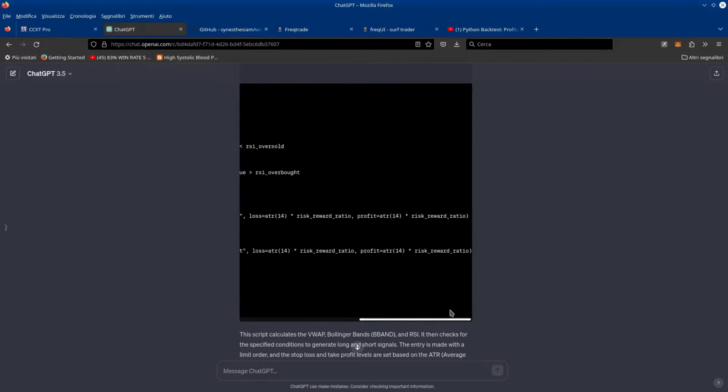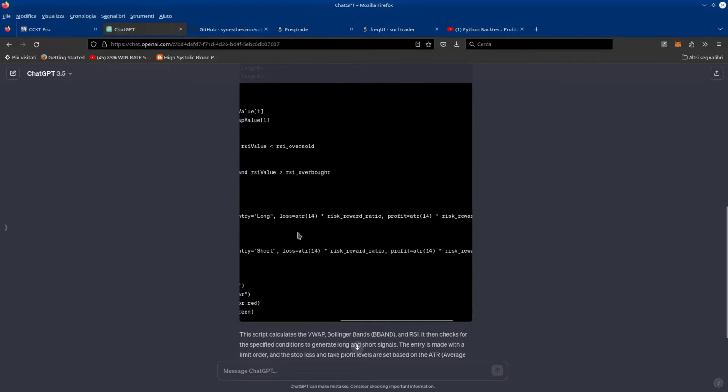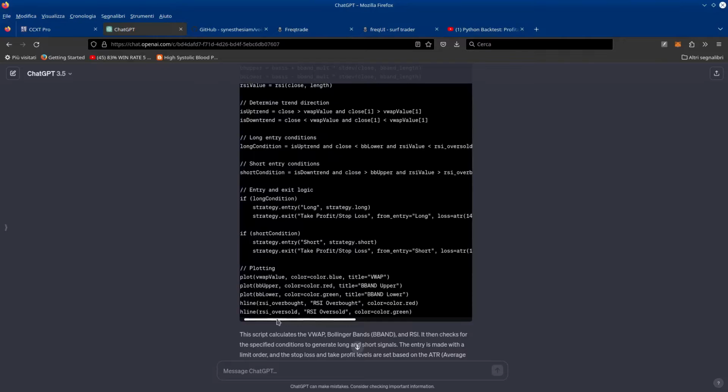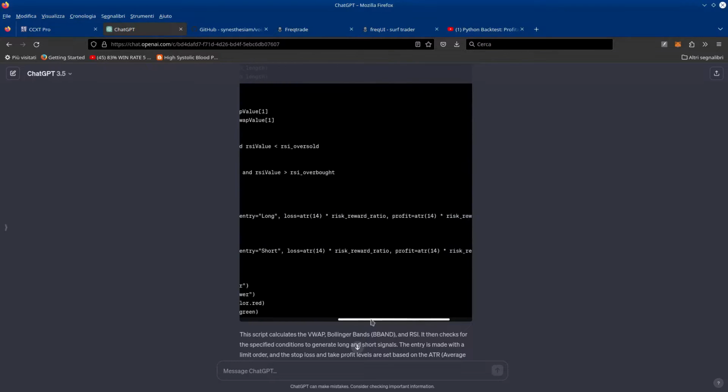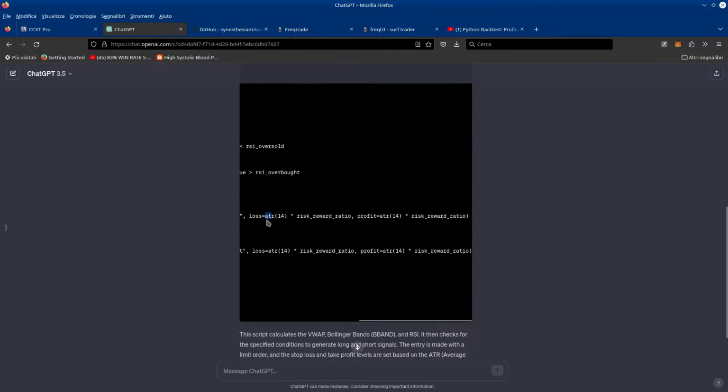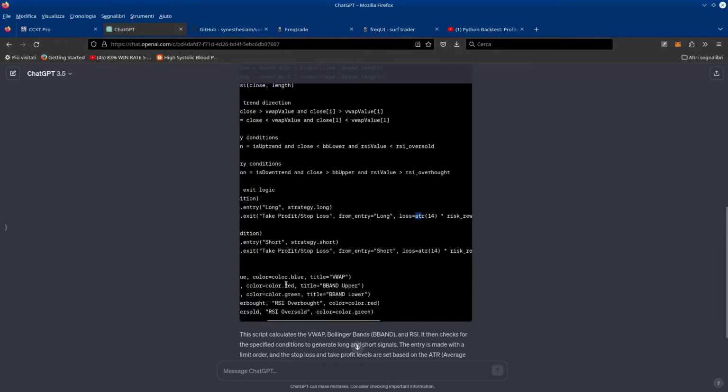And also here ChatGPT makes a mistake, it is wrong, because it writes the loss as ATR multiplied by risk reward ratio, but this is for take profit and not stop loss. Anyway, after I will show you the right code.